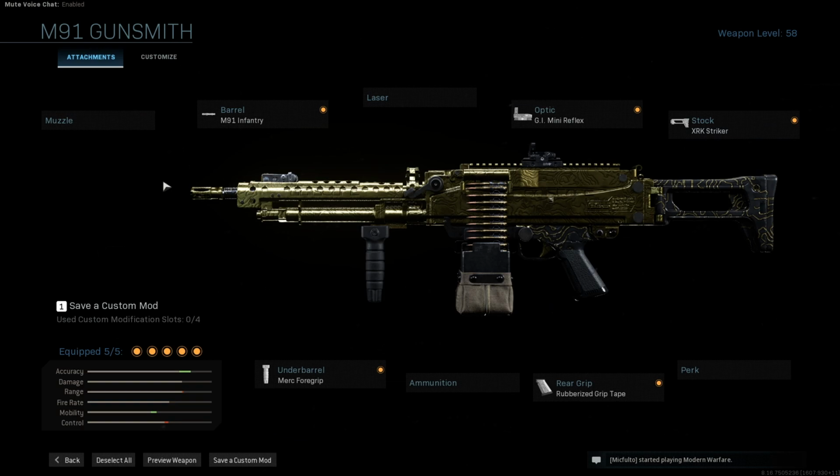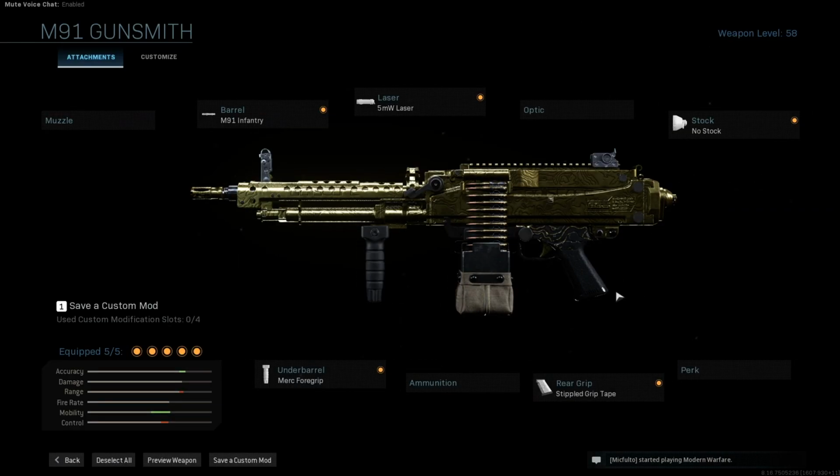Moving on to the next one, it is the Hipfire build. Alright, here it is, the Hipfire build. This thing was my baby. I loved using this thing on all these small maps. Although I think I only use it on Shoe House because Shipment and all that, and Rust wasn't even out. But this was a ton of fun to use.